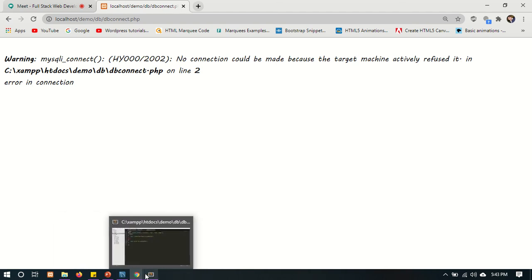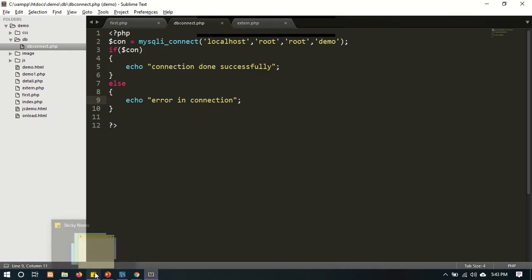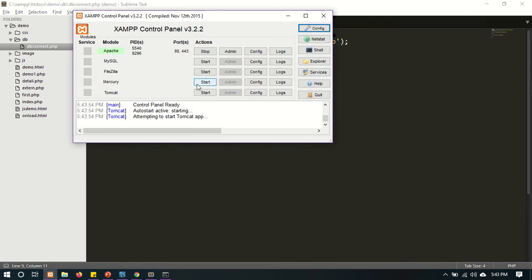I think I have changed my port numbers for starting the JAM MySQL. That's why it is not working.